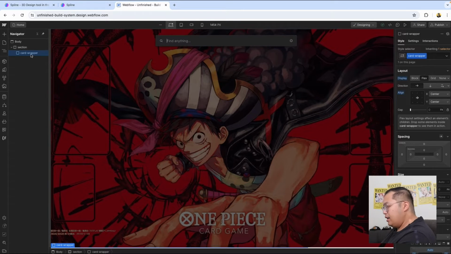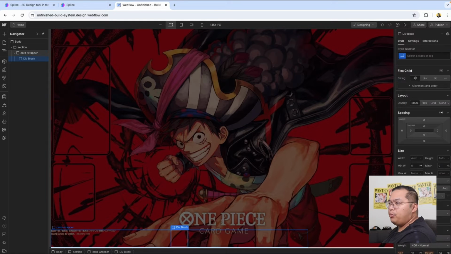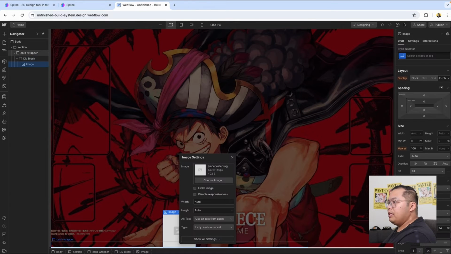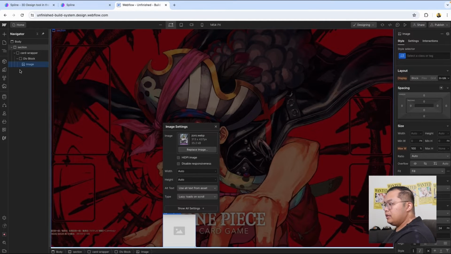Okay, and then we will do a div block. Now this div block, we're just creating it first before we connect it to a collection, just so we could style it more easily. Okay, so we'll put the image there, and we'll put the image of the back, or we could do the fronts of the card actually. So we'll do this one here. There we go.